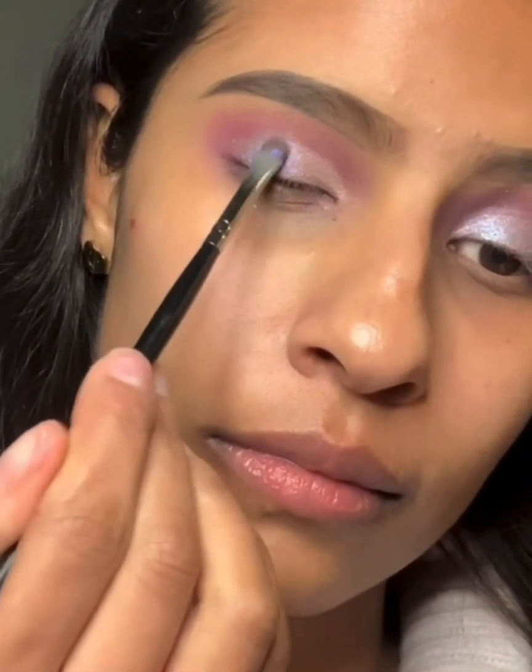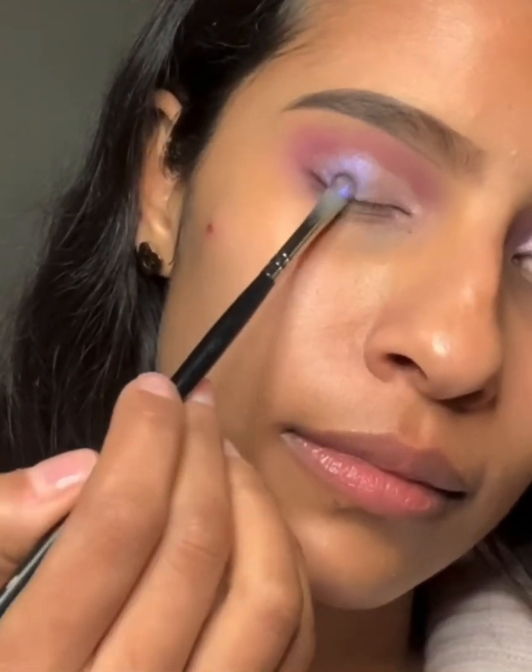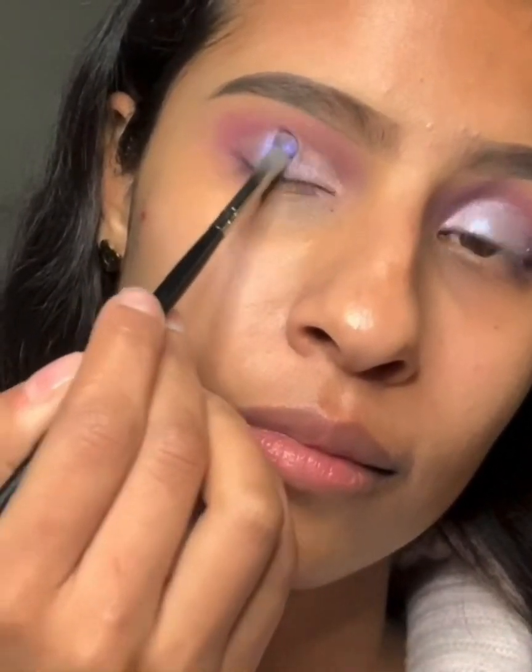Now, the middle of my lid, I'm going to apply Ultraviolet. It's this beautiful purple shimmer shade. I was really impressed. I really loved it.